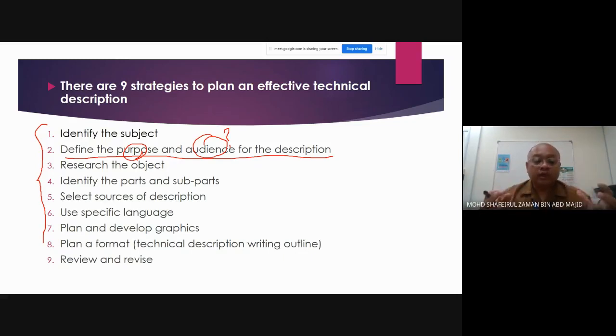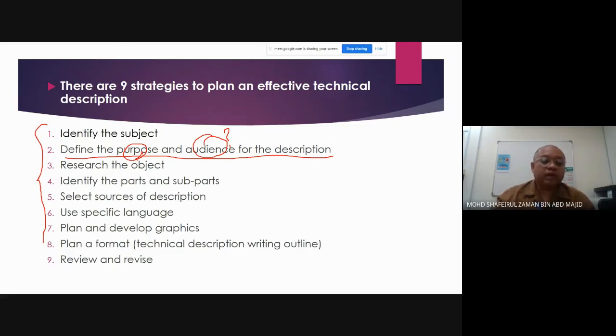You want them to know about the product, you want them to understand about the product in the simplest way that you can. All right? And for your first assessment, I believe it is going to be the same as a previous semester, whereby you are going to be the representative of a company, and then you have a new product, and you're going to showcase the product in an online exhibition. So you are going to have people coming to your booth asking about the product, and you're going to describe about the product. Okay, so that is strategy number two.